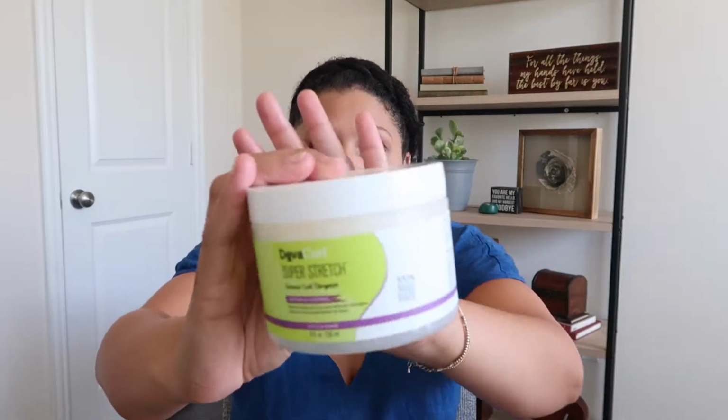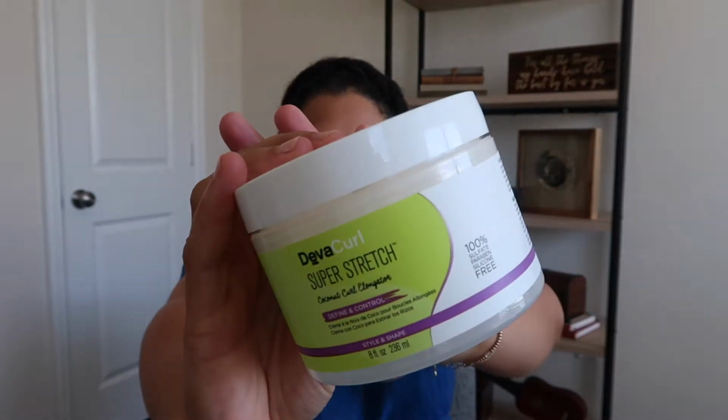Then, because you've done your leave-in conditioner, you've done your oil, now you can do your curl cream. Now this stuff is really awesome. This is the Diva Curl, what is this called? The Define and Control Style and Shape Curl Elongator. Can't talk. Curl Elongator.